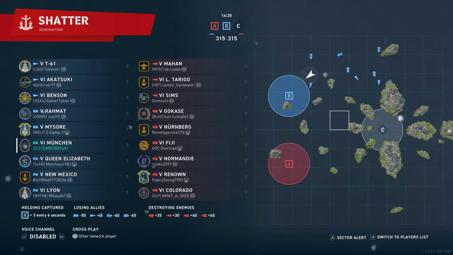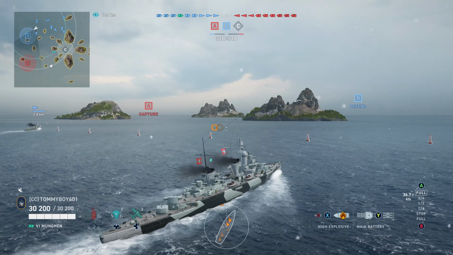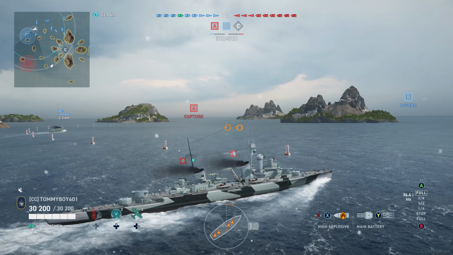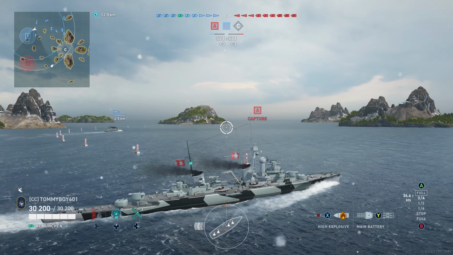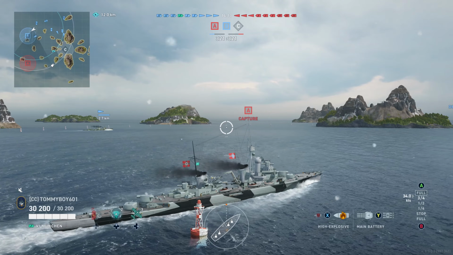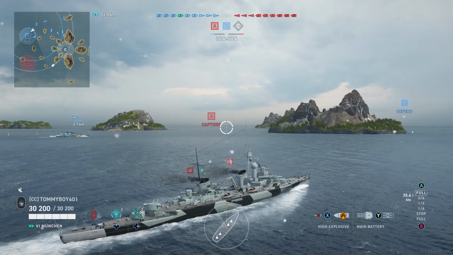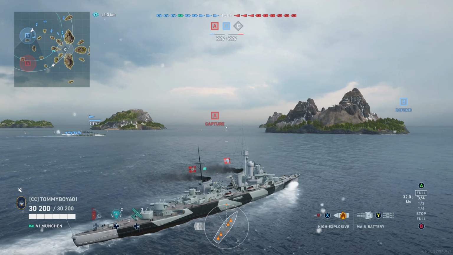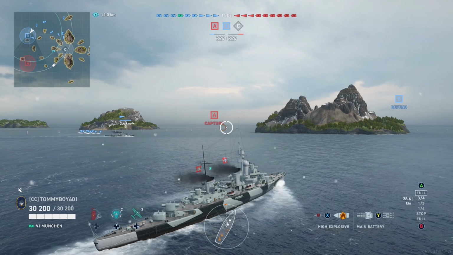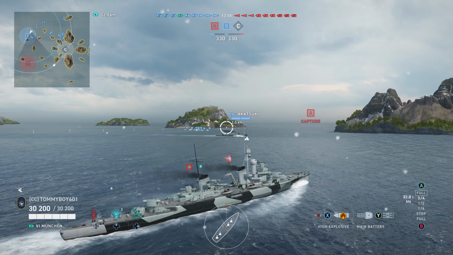It was a pretty decent ship, and I do think it offers something unique at tier 6, especially for the German cruisers. But then, pretty much shortly after its release, came another tier 6 German cruiser, the Weimar. And well, that definitely outshone Muchen by a huge margin. And I feel like people just kind of forgot that Muchen exists because, well, look at the Weimar.